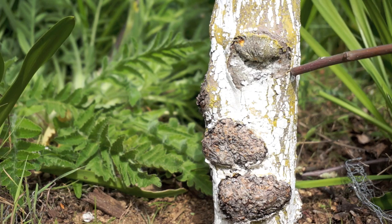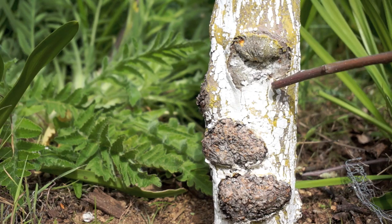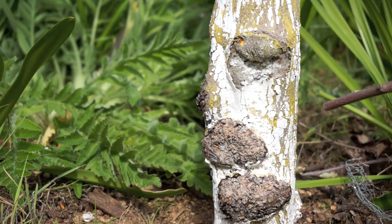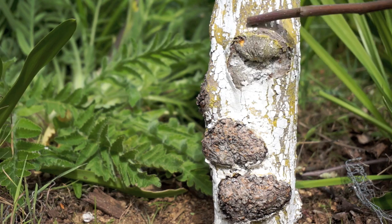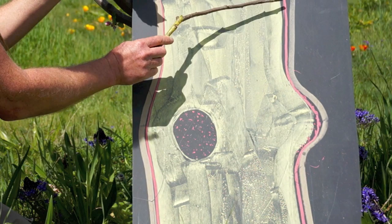Here's one that I cut out three or four years ago. The tissue looks good. I can't be a hundred percent sure there are no rootlets growing back, but on examination, looking at the other ones I've done, it doesn't look like it. In another three or four years I could be more sure, but for now I'm sure enough that I would recommend you go ahead and try to cut them off if you have them.